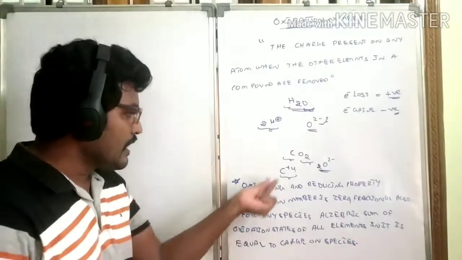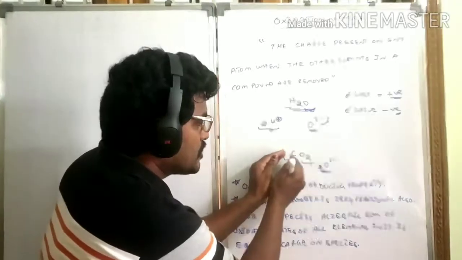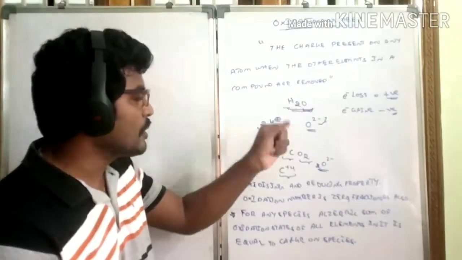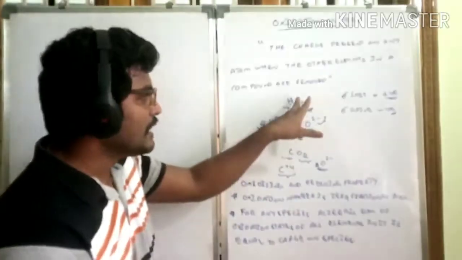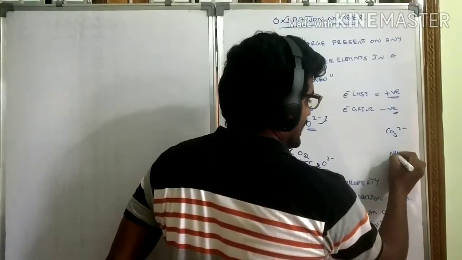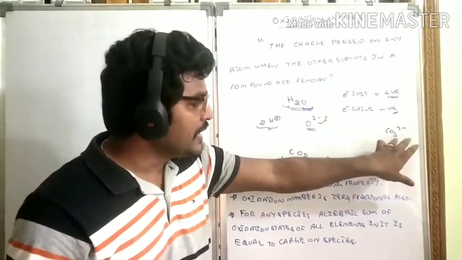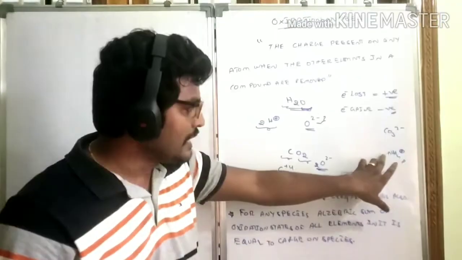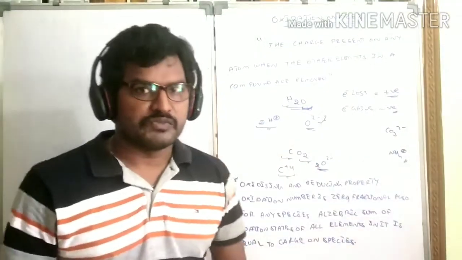Let us see here, carbon dioxide: carbon oxidation state is there and oxygen oxidation states are there. The total charge on them is equal to 0. Here also in H2O, hydrogen total oxidation state and oxygen total oxidation state, if you club them, the total will be equal to 0. If you consider CO3 2 minus and NH4 plus, what can you conclude for these? In the carbonate ion, the algebraic sum of the oxidation states is equal to -2. In the NH4 plus ion, the algebraic sum of the oxidation states is equal to +1.